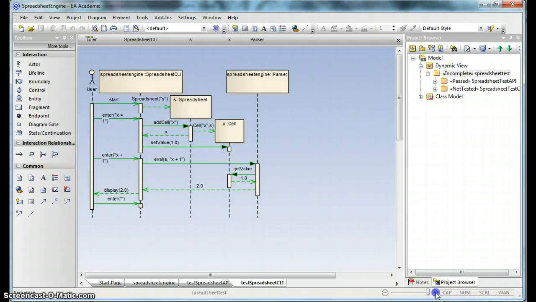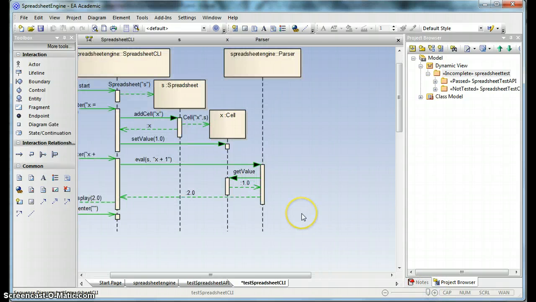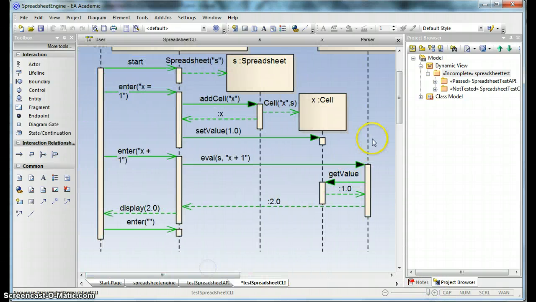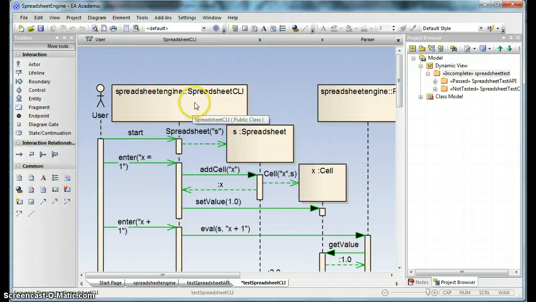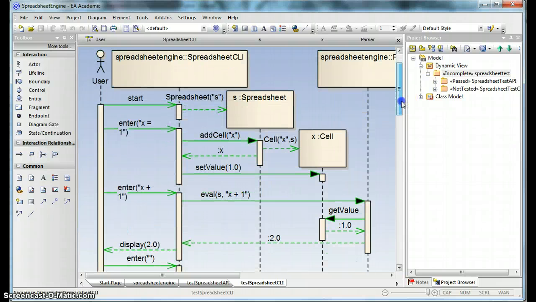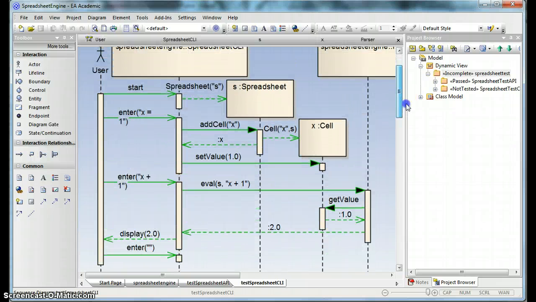SpreadsheetEngine also comes with a simple command line interface. Basically it's a class that has a main method that allows a user to experiment with simple things like entering a string like this.